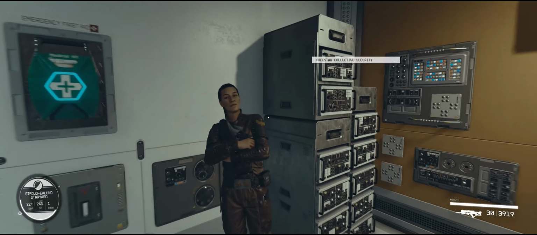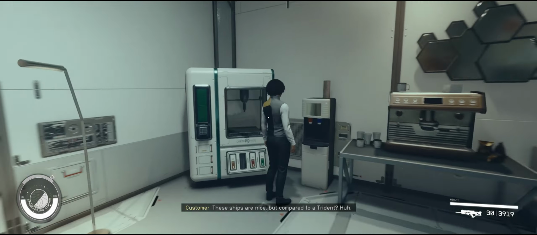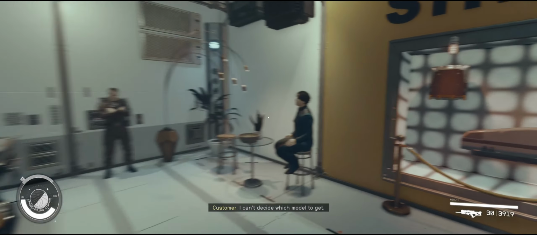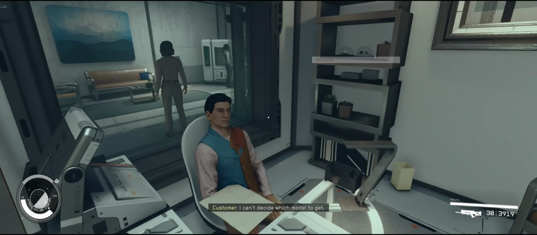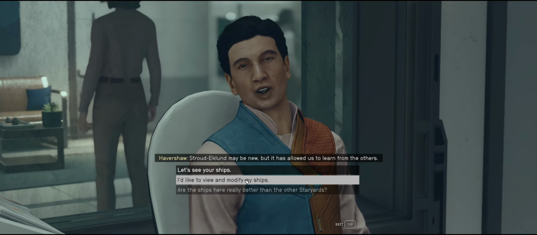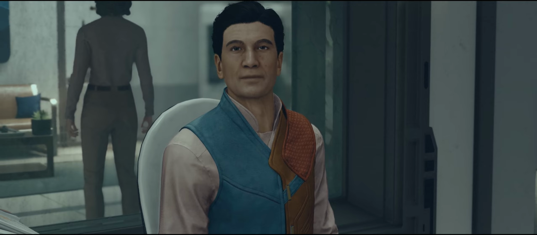Oh, where is the person here? Havershaw's in the showroom if you're ready to buy. These ships are nice, but compared to a Trident... Customers. Customers. Havershaw can help you. Stroud Eklund may be new, but it has allowed us to learn from the others. Let's get you set up.